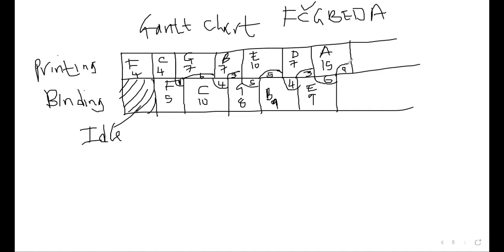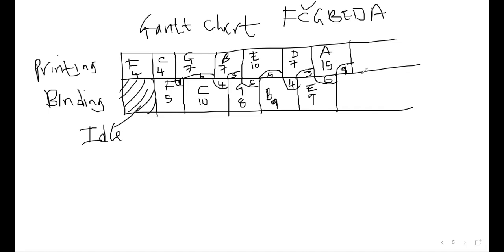So now the people in the department for printing can even relax. They can say, okay, they have done what they need to do. They have done their printing, they have finished the printing. So they are just waiting for people for binding to finish their job. What it means is that the people in binding have finished binding E, they have finished binding B, they have finished binding C. So they are yet to finish binding D.